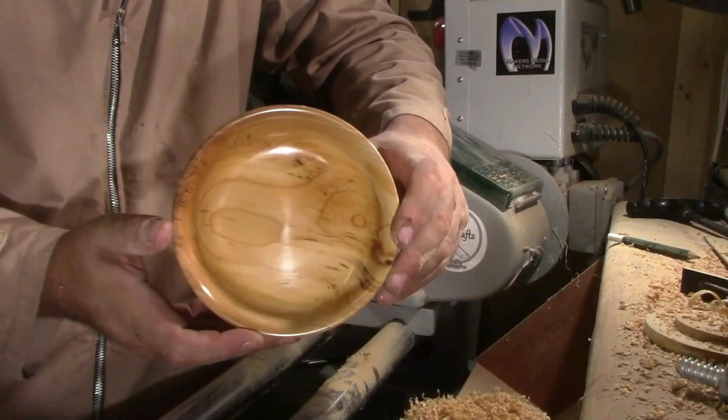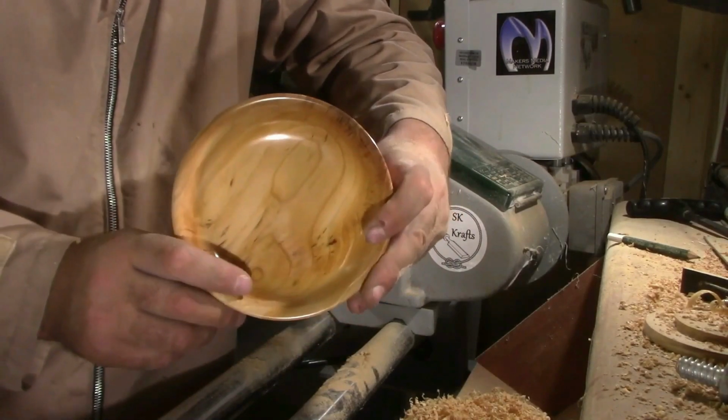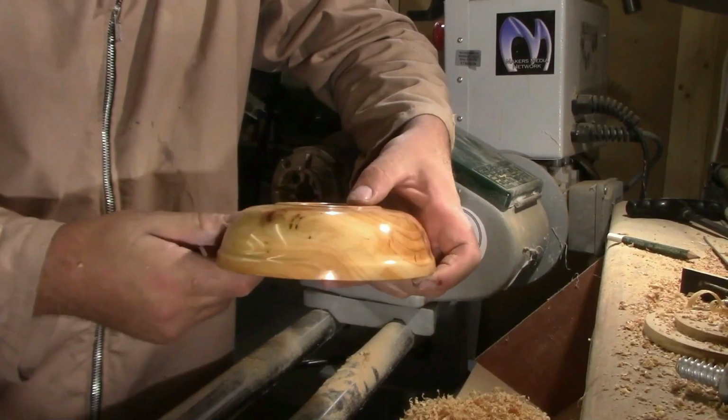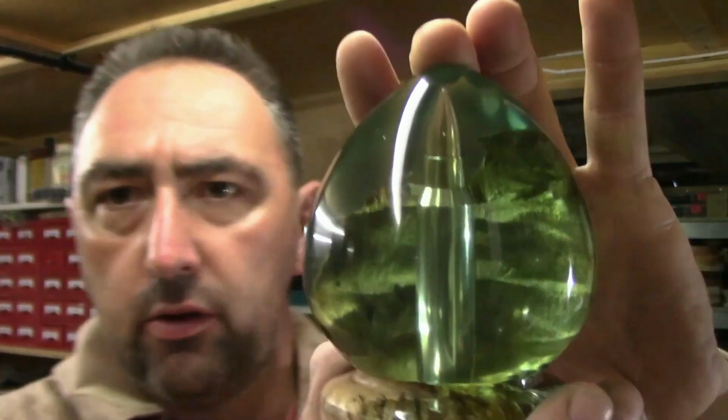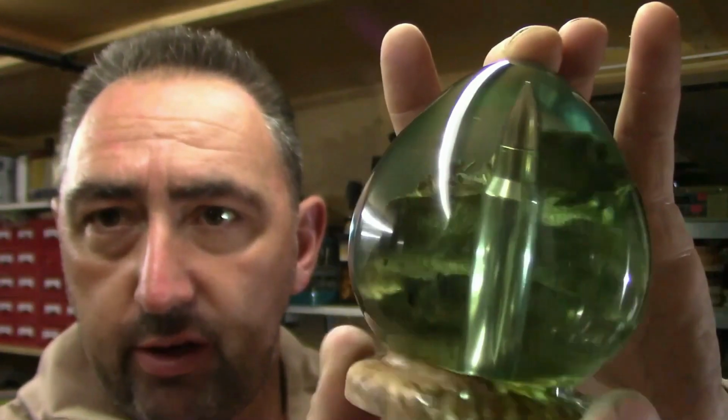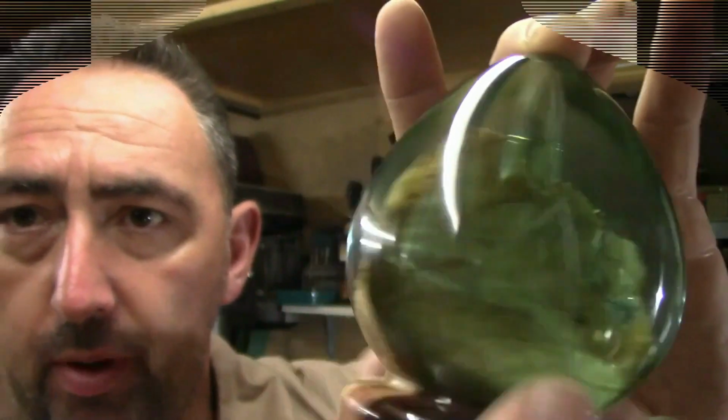That is a stunning piece of wood. I would have never thought in a million years that would have ended up coming out. You don't even see it very well because it's so shiny, the light's reflecting off of it. But I took that bottom.